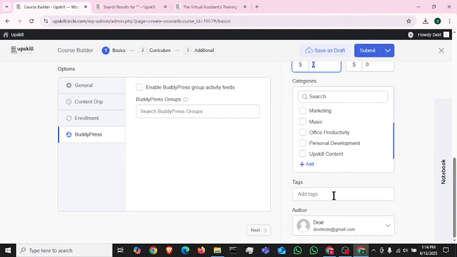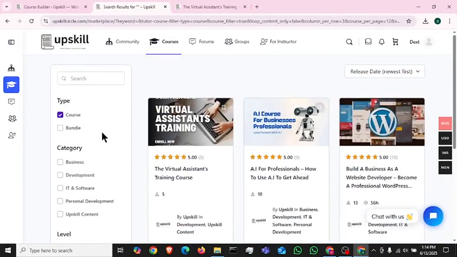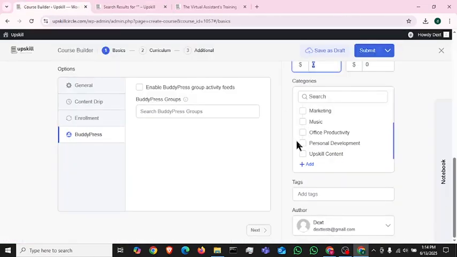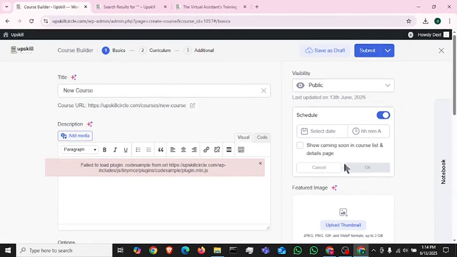You can also tag your course in case you want students to be able to find it a bit more easily through tags, right? So when you come over here, you can input your tag, and the tag will pull up the course in the marketplace. All right. Okay, so essentially everything you do here is just to give background, basic information about the course that we are now going to create.